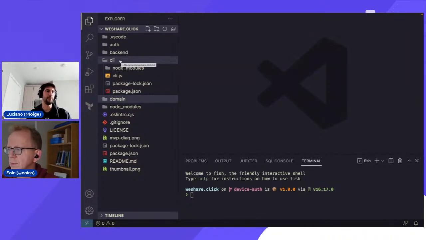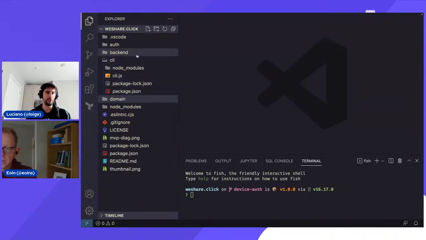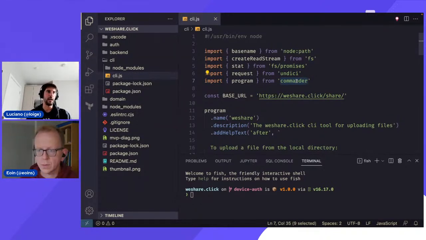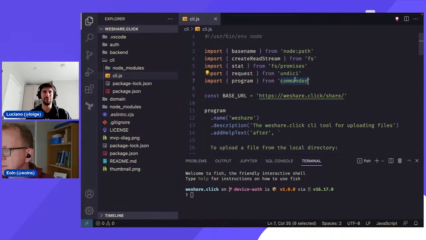And you probably can do an NPM install global weshare. And at that point in your system, you have this weshare client. So this is literally just a binary application, quite standard for Node.js. And we decided to use Commander as a utility package for defining all the commands that we support, all the arguments, all the options, and so on. There are many other options. We are just picking the ones we are familiar with, but this is not to say that this is the best option. Actually, if you have any suggestion, they are all welcome, so please send them our way.